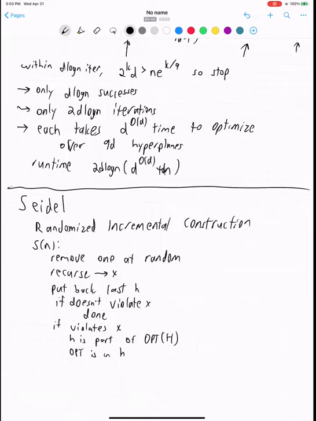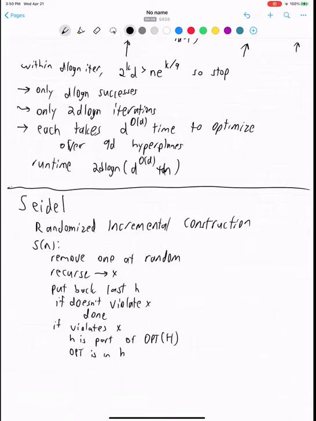Yes? Just to make sure, this is the last iteration, like we're at the very end? That is correct. Cool, because if it's before that, you're removing it. No, again, I've described it recursively because it's easier to talk about that way. So H is the very last hyperplane, and it is in the optimum set.